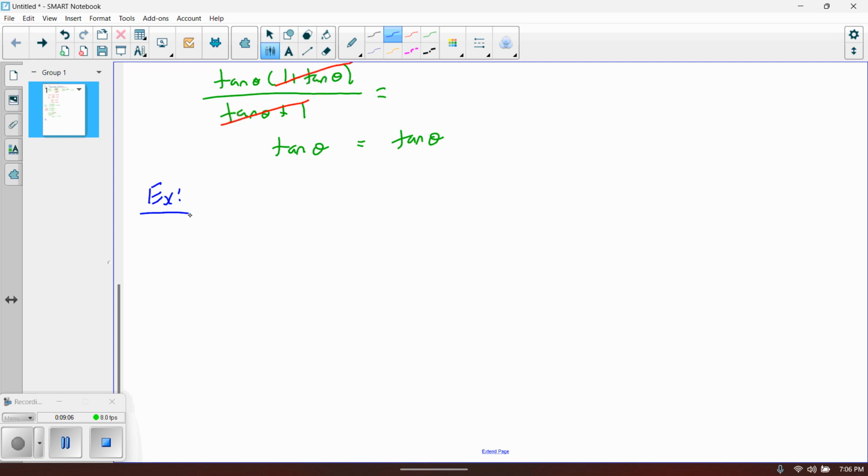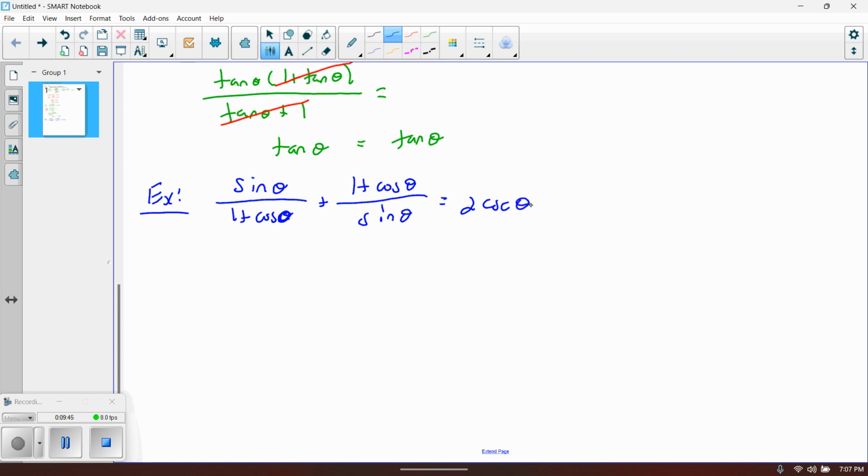All right, so let's try sine of theta over 1 plus cosine of theta plus 1 plus cosine of theta over sine of theta equals 2 cosecant of theta. All right. There's no doubt in my mind the left side is way more complicated looking than the right side. We want it all on the left side to simplify down to 2 cosecant of theta.